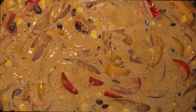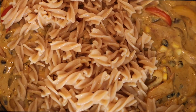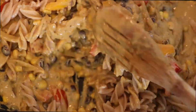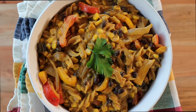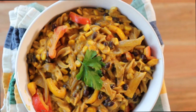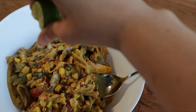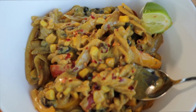Once the mixture has thickened and starts to bubble, approximately 5 minutes, add the cooked pasta to the mixture and stir until it's thoroughly coated in that deliciously cheesy looking sauce. And there you have it, folks. You have yourself a yummy, warm, spicy, cheesy, comforting bowl of deliciousness. Serve and garnish with your choice of toppings. Cilantro, red chili flakes, and fresh squeezed lime juice are my favorites.